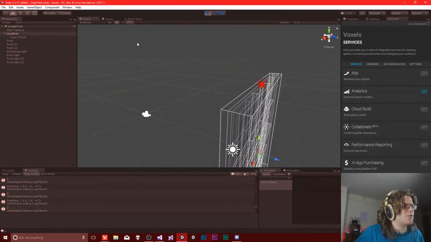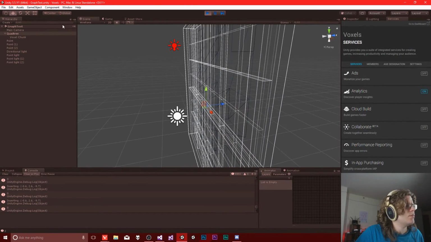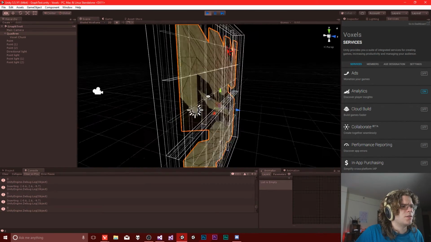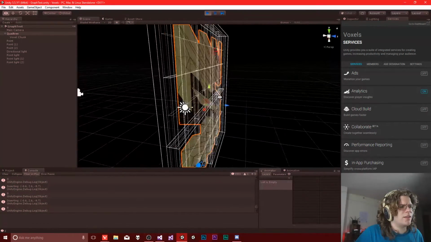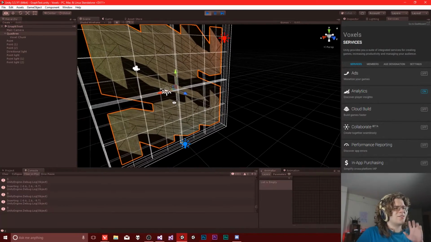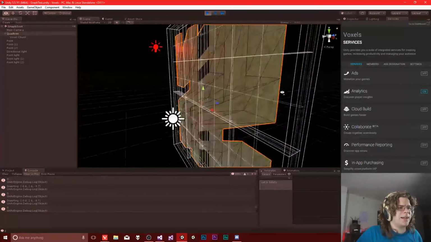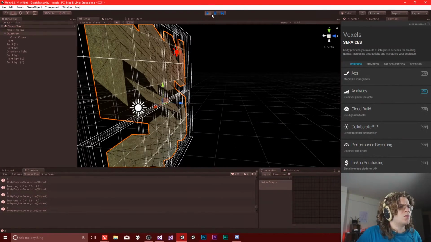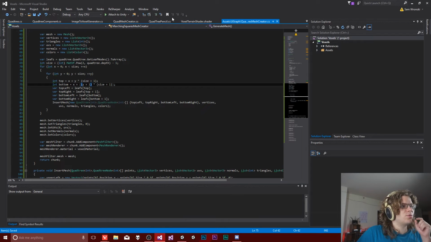Let me turn this off and actually enable shading. Yeah. Okay, so some of our stuff is going on the back side, which means we screwed something up. Well, I screwed something up.